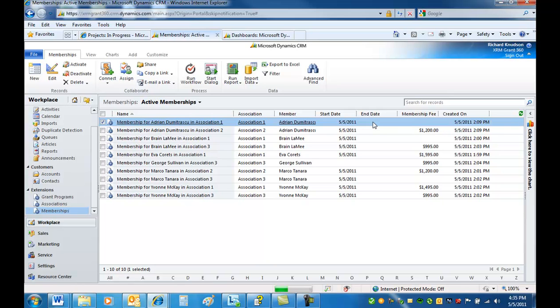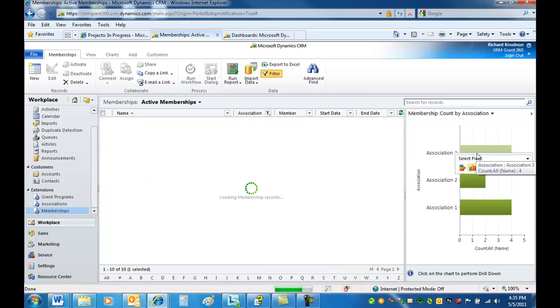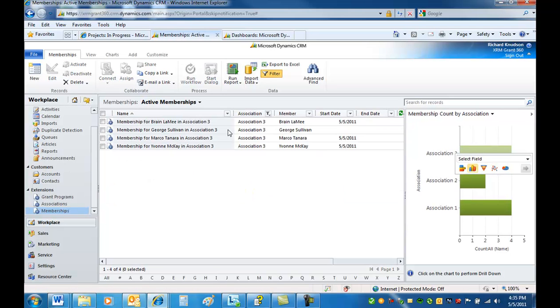And of course, in Dynamics CRM 2011, one of the benefits of having a record type for this is I can track information and create visualizations for it. So here's my membership count by association. I just created a custom chart on the membership record type, and I can see at a glance here that Association 3 has 4 members and so on and so forth. I could do one-click drill down, so if I click on Association 3, I implicitly filter by that association.